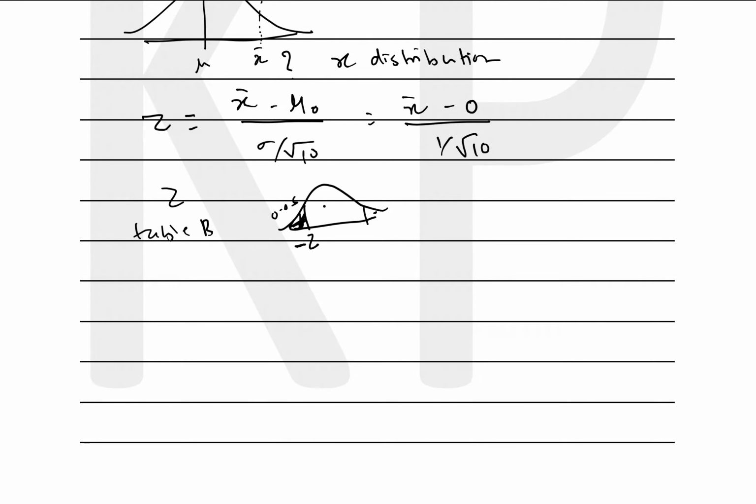And we also know that this is a symmetrical curve, a normal distribution. So this is going to correspond to this positive value. It's only going to have this positive value, and the area is going to remain the same. The value of z is also going to remain the same. So if the table gives us this as 1.645, then this corresponding z is going to be positive 1.645. And that's how we say our z is going to be greater than 1.645, right?